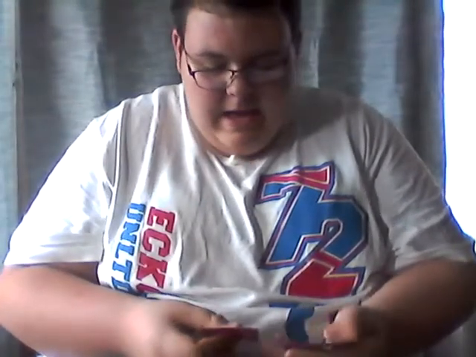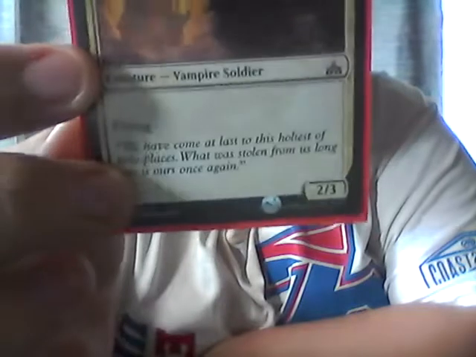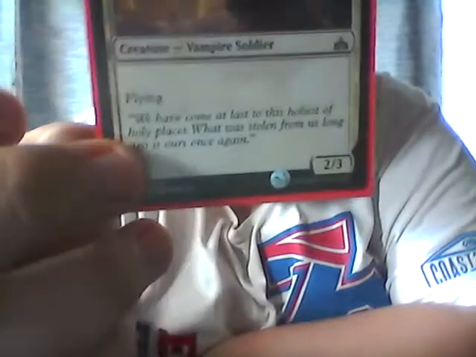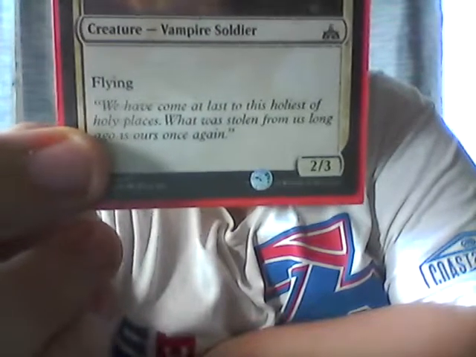Anyways, now say instead we wanted to use Exultant Skymarcher. He, or she, whichever, it doesn't matter, it's a card. Anyways, it is 2 planes and 1 other color. It is a 2/3 and it has flying. Flying is basically any creature that doesn't have flying can't attack it or defend against it. Or if it has reach, which basically means it can defend against any flying creatures, then yeah.